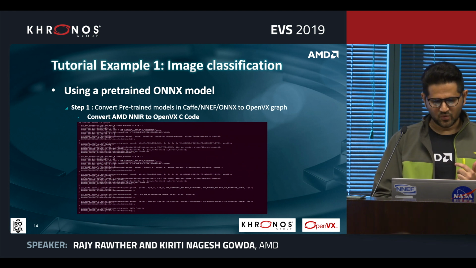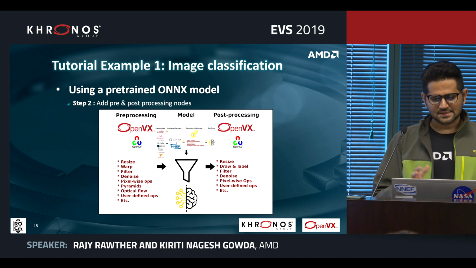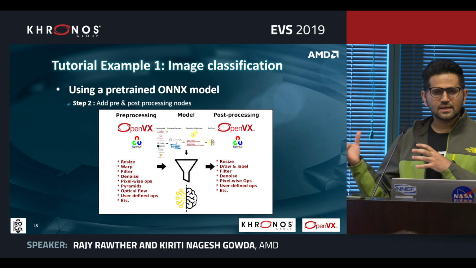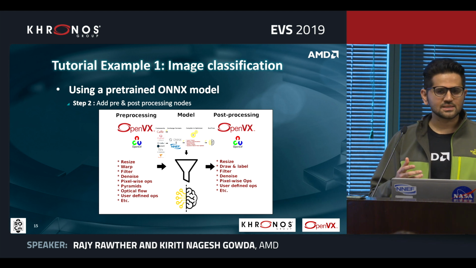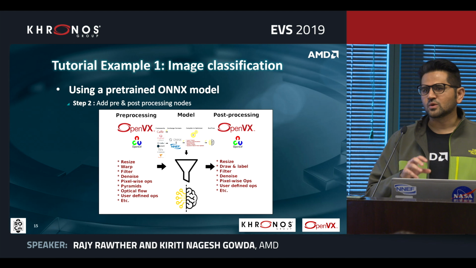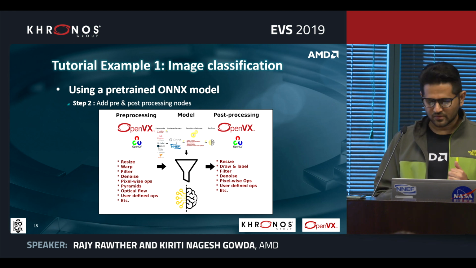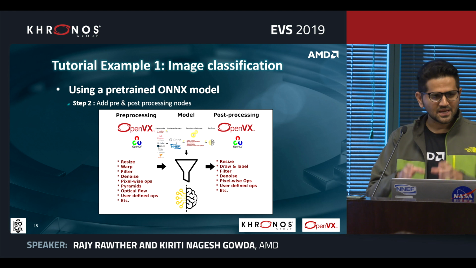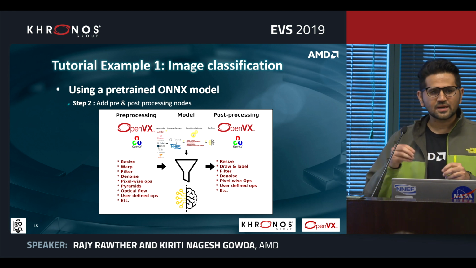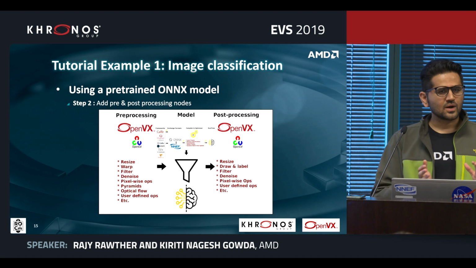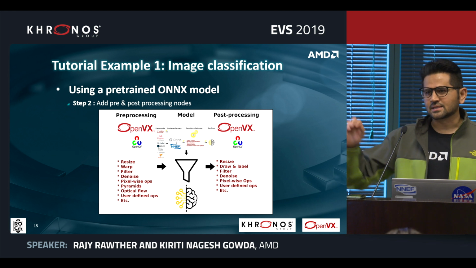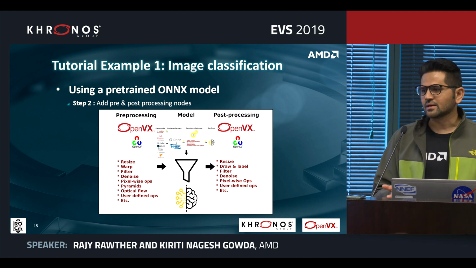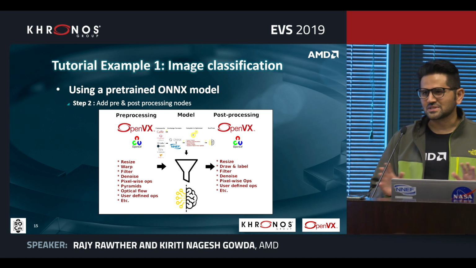So that's the sample one, at a high level. Like I said, now that you have your model in an OpenVX graph, if you want to do pre-processing, post-processing, go ahead and add whatever you want to it manually and just run it. So the first part of the tutorial is more manual: we do all these steps one after the other, slowly, and you try to add it by yourself, because some people prefer that. And Raji has another method, which is the second part of the tutorial, where all you type is one command and it does all this at once and gives you a library that you can call through the application, right?